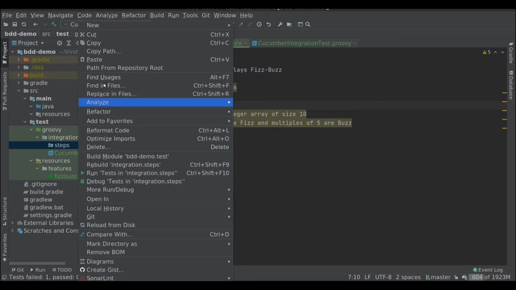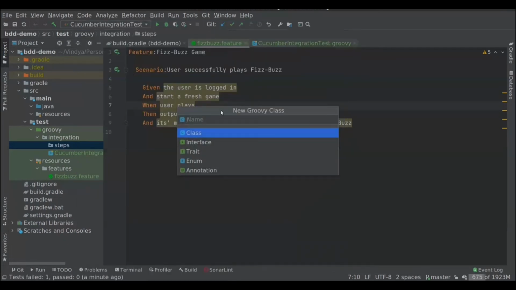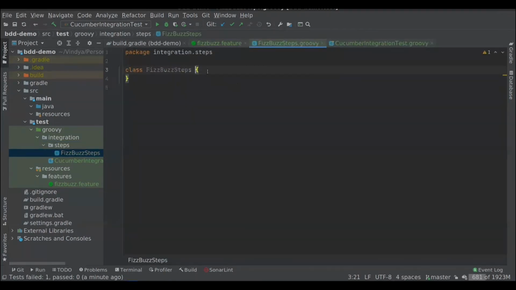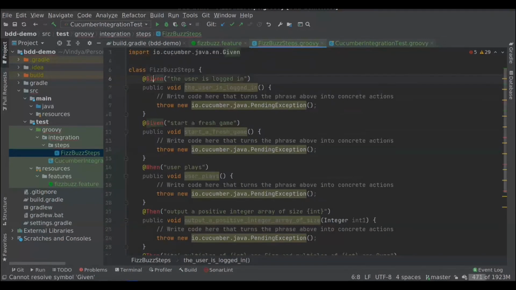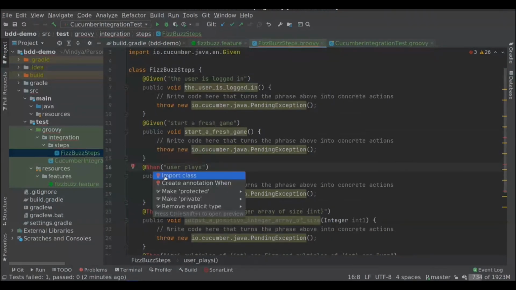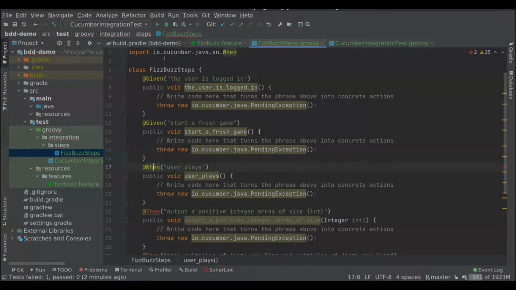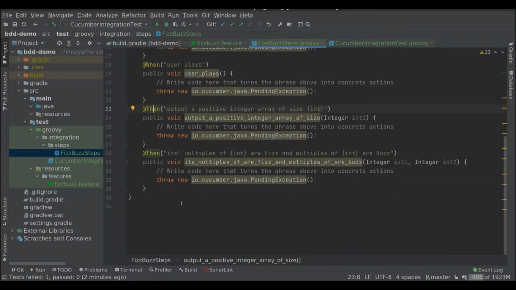Let's say it's Fizz-Buzz steps, and I'm going to paste it, and then of course I have to import these annotations that come with Cucumber. Okay, so you can see it shows these pending exceptions.